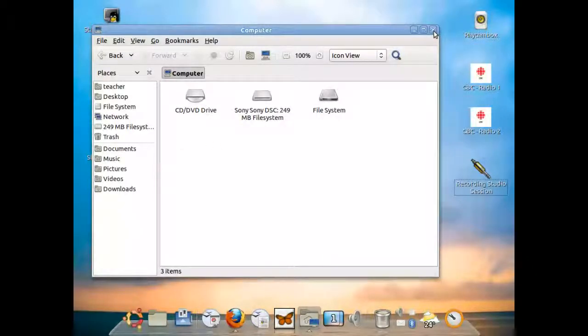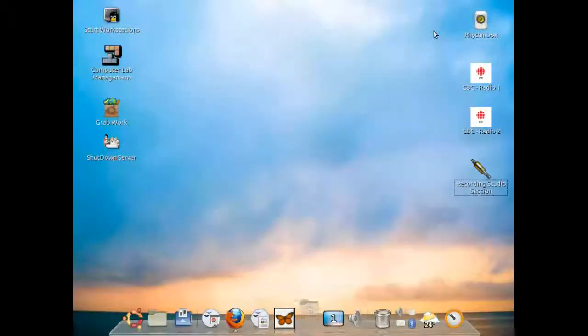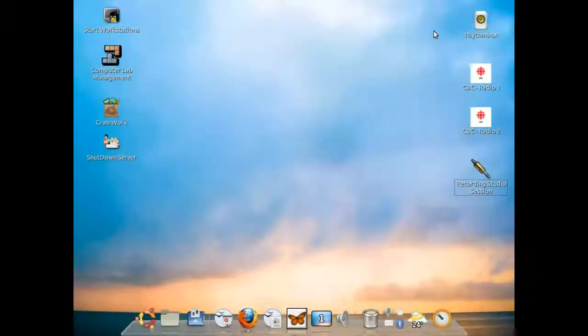And so we're done there. And then simply disconnect the camera and power off the camera and put away the cable for the next time. Again, if you seem to collect more and more images on your camera, then you can go to the camera itself and remove those images.